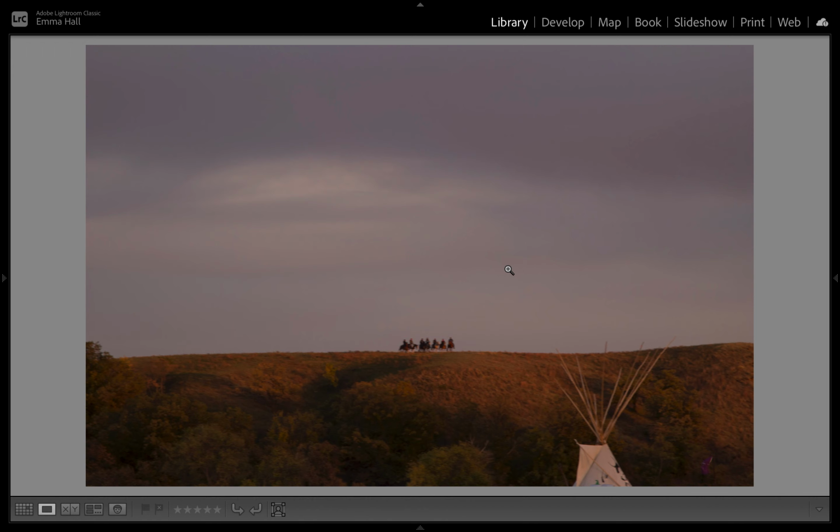This one, there's been a lot of controversy on this one. It's not my favorite photograph. It's one of the photos that I looked back on and thought was pretty interesting. But now looking at it, it's kind of blurry. I didn't have the right settings on my camera. The light is really nice. I do like the sky. I like them on the horizon. I like that you can see the teepee. For me, it's not 100%, but we also have to work with what we have, so that's that.